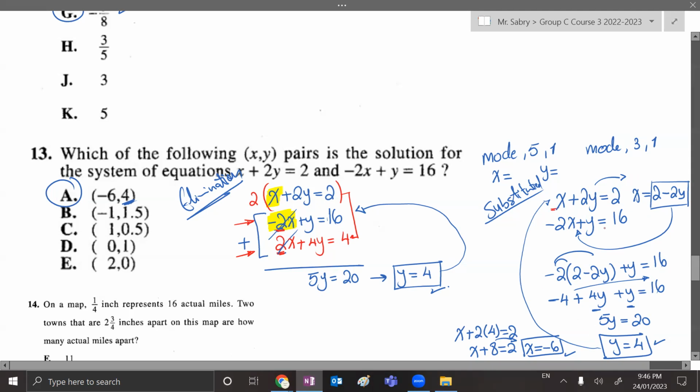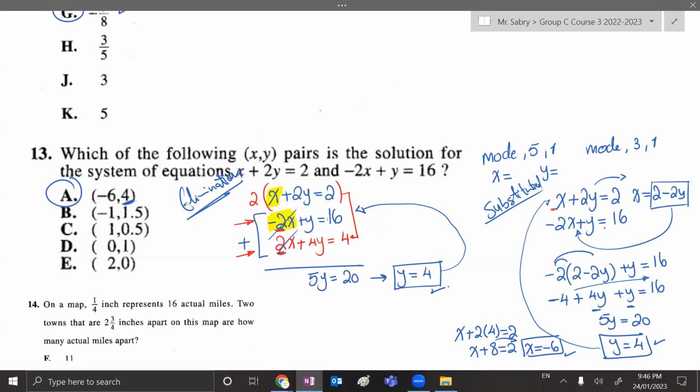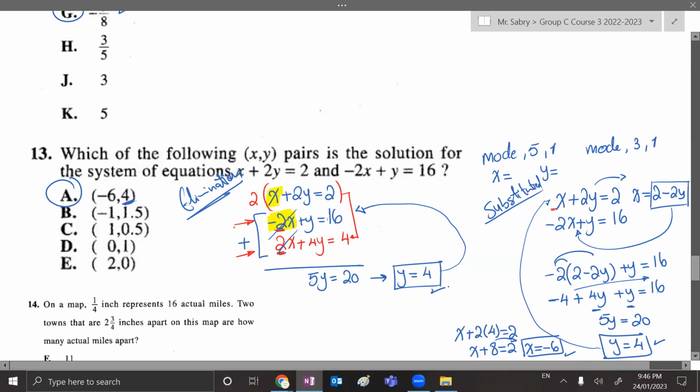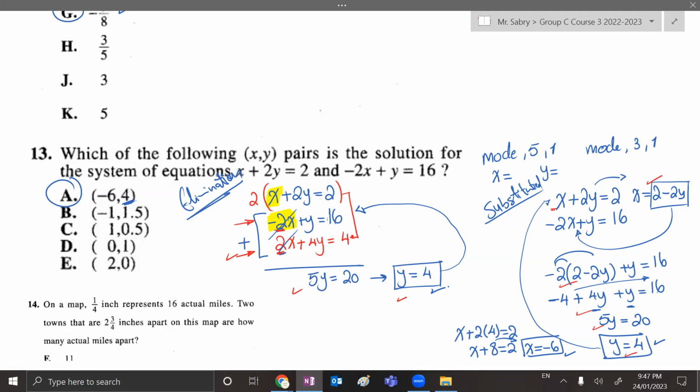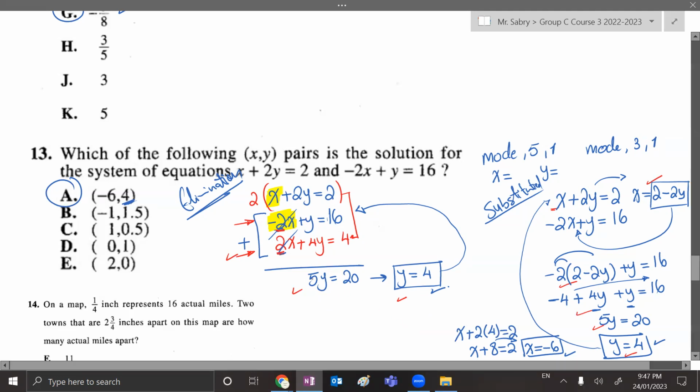So it actually depends entirely on how the equations are written, and I would actually prefer the elimination, because look at the elimination, it was done in 1, 2, 3 steps, while the substitution was done in 1, then 2, then 3, then 4, then the 5th step got me the answer. Okay. So in the elimination, just make sure that the letters have the same coefficient, and then try to cross them out. You'll be left with an equation to solve, and you'll get the variable that you're missing. Okay? Yeah, understood. Thank you. Thank you, Omar.